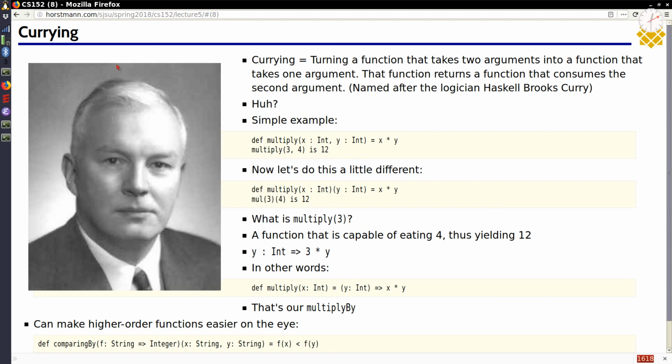Remember how previously we said that when you say def f, that's the same thing as saying val f equals, and you rewrite it with the arrow. And it's the same thing when you have more than one argument.